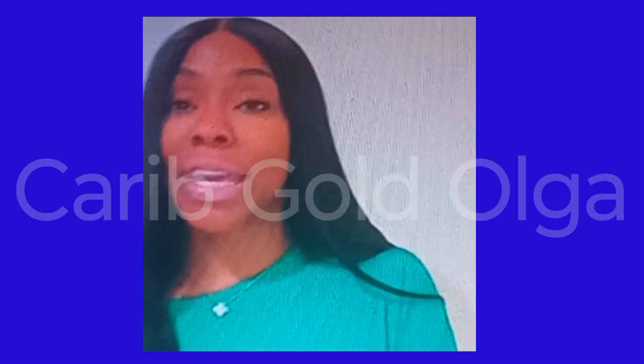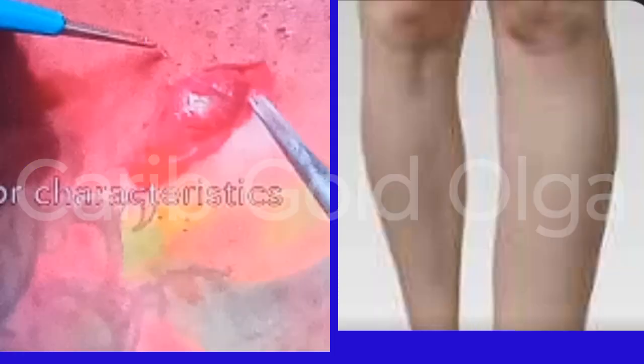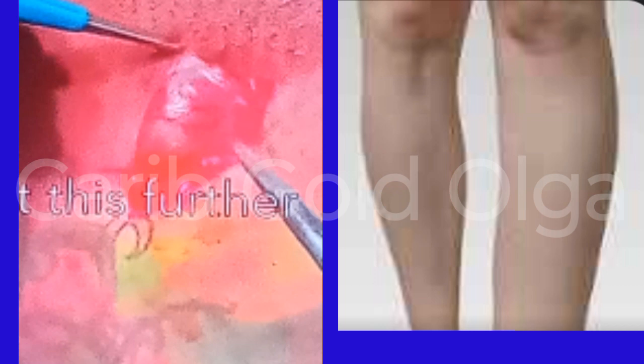And with her, she says during the surgery, the doctor had to stop the surgery because when he looked at the color of the nodules, they were not the right color. In other words, what he was expecting to see was a different color. This is what I'm figuring out, because he didn't say it. But when I saw what he was looking at to make him stop, it looks like lymph nodes that were all enmeshed with the substance that was injected along with her normal tissue, and the lymph nodes were all in there and everything was intermeshed.